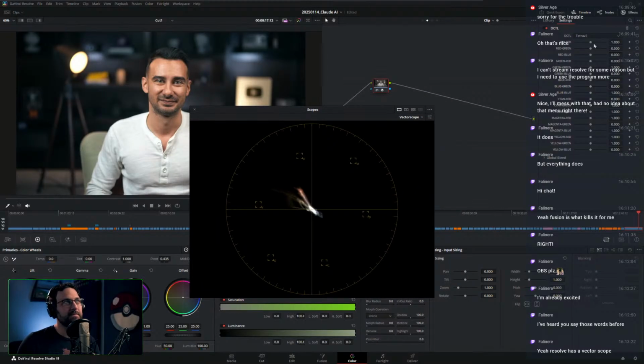And so what the Tetra DCTL in Resolve does is this. Let's say we're looking at red and we want to move red against the green axis. That means whatever's in this red area in the red vector, it'll move it along the green and magenta axis. So if I move red against green, see that? It moves along that axis. If I take red against blue, anything in this area moves along the blue and yellow axis. Blue and yellow, see? Same with the red against red cyan axis.